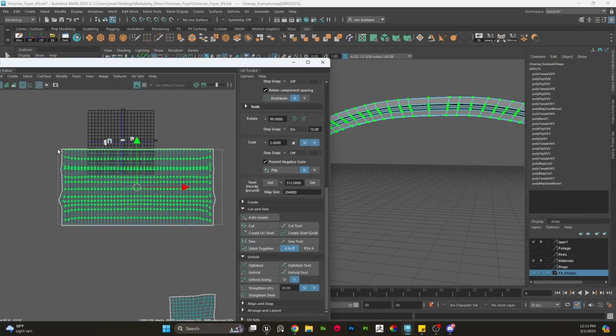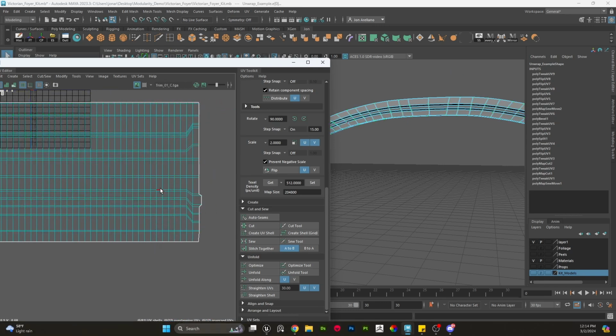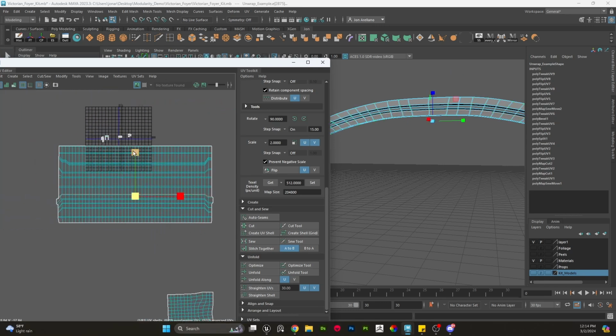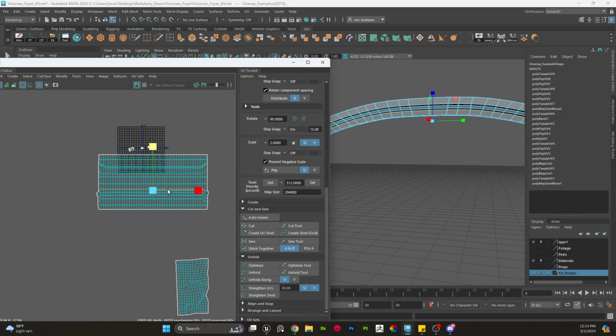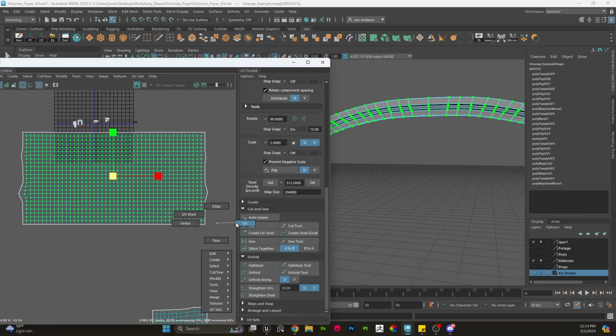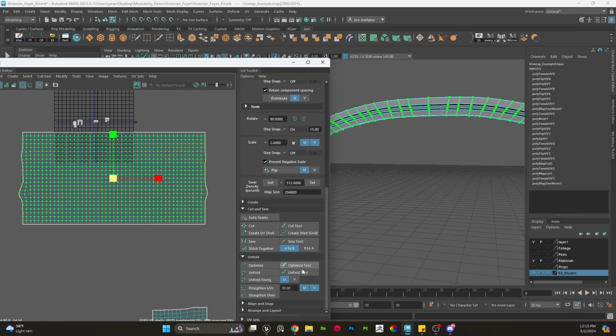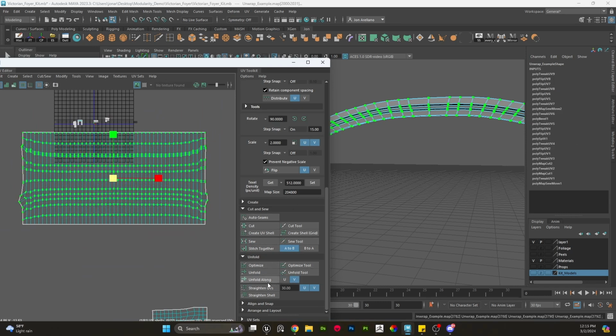Select those vertices up in here. Fold along the V, pull along the U. Oops. Let's go ahead and straighten UVs out for a second. Let it think. Come on. Now I get to watch me unwrap really nasty stuff all of a sudden. My bad, guys. I swear this is usually a lot easier. And it's probably because my geometry looks like crap. Alright, I might have to jump out of this one.